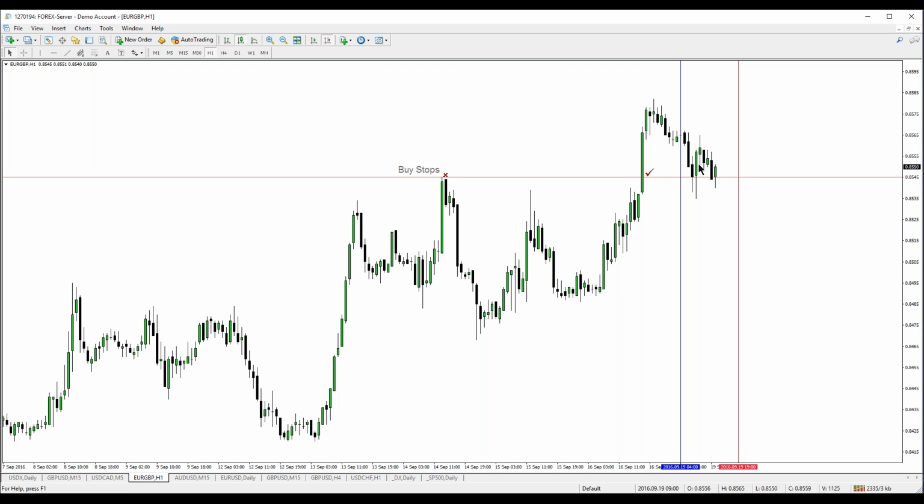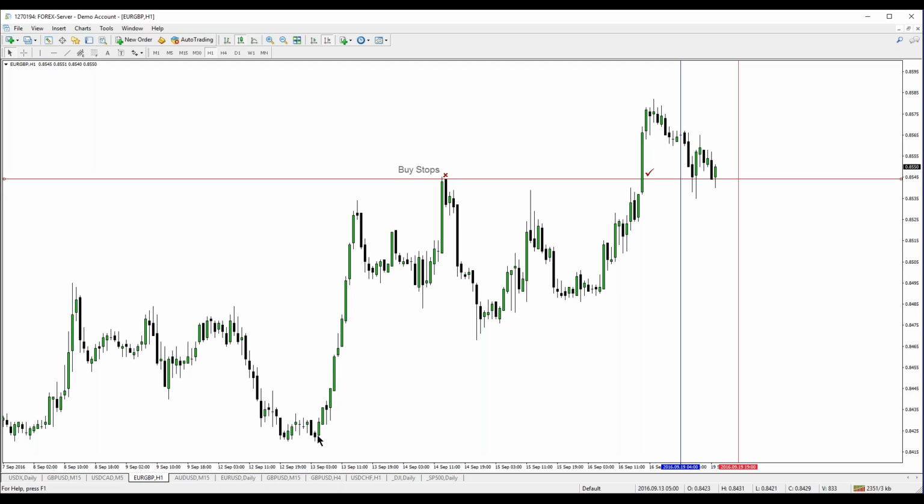Price came through it. Now we're trading back at. Look at the bodies of the candles in here. It's respecting the bodies of the candle over here, not the wicks. We're more primarily focused on the bodies of the candles, and you can see how the bodies of the candles are being kept at bay. So this may be a modest support level to watch for further upside for euro pound, which means that either euro stays in consolidation and cable drops, or euro rallies and cable goes into consolidation.